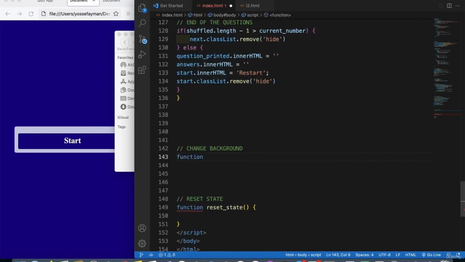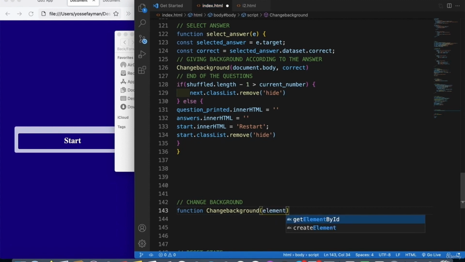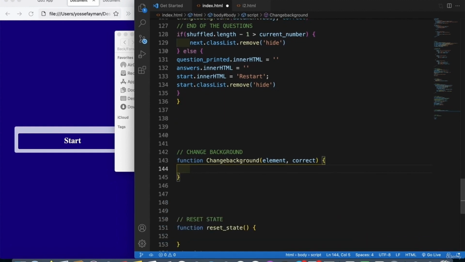Function, and then we can copy this from here. Change the background, and then the parameters here will be for the first one. Let's make it for the element, and correct, which one will be the variable, which also a parameter.